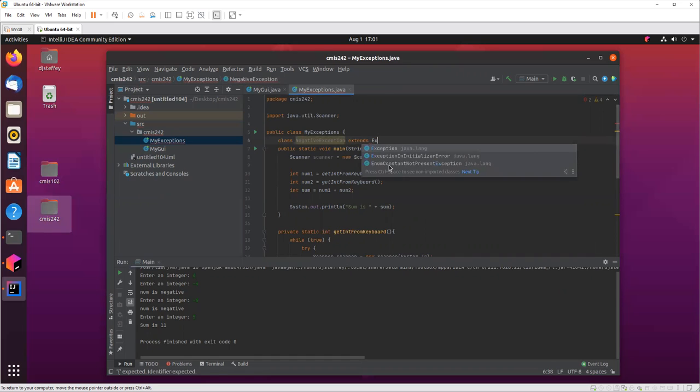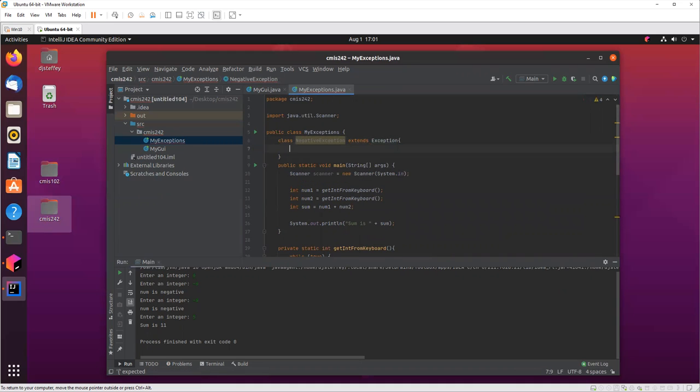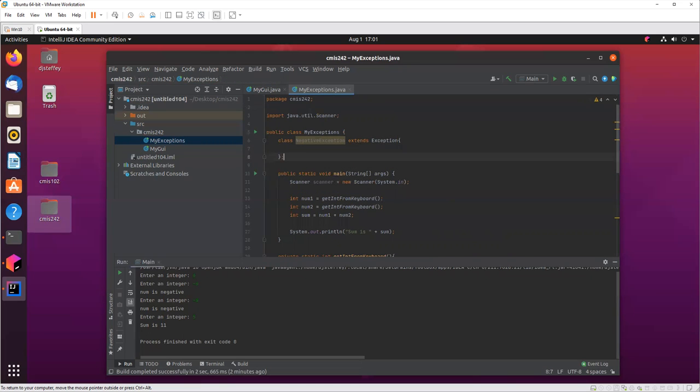It can extend exception. And really, that's all you have to do to make your own exception. Now you can have your own methods and additional constructors and stuff like that in here. But this is enough bare minimum to make it work.